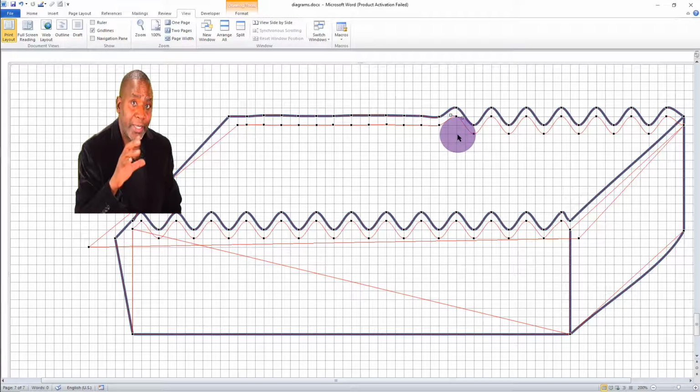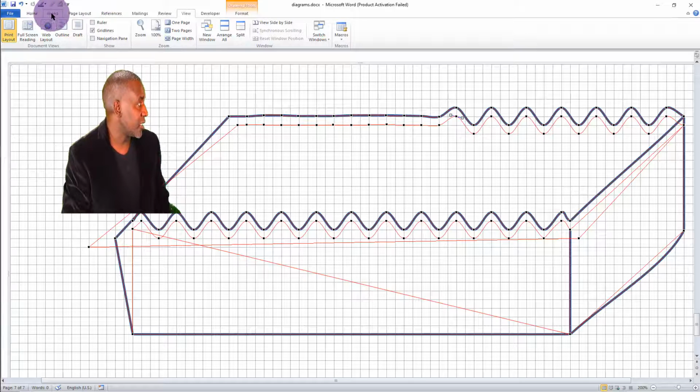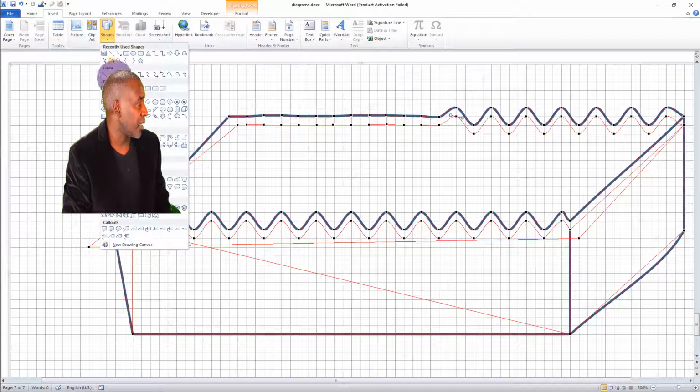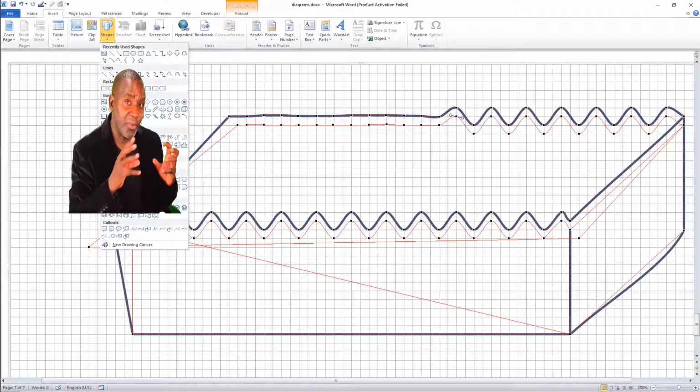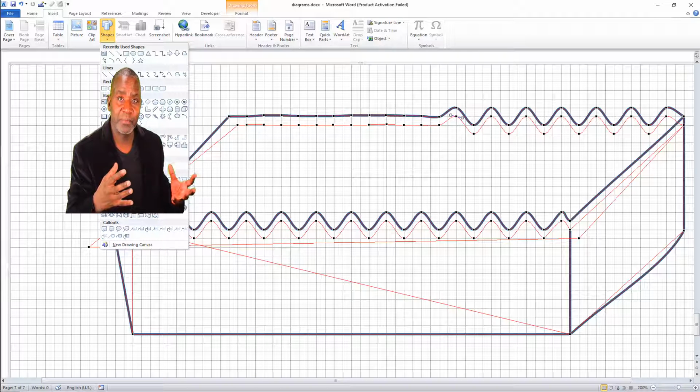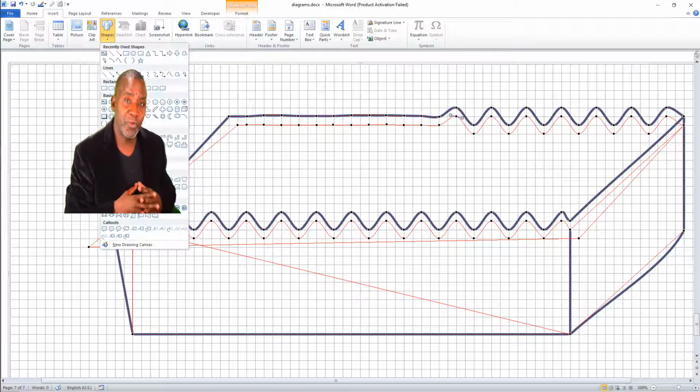The skill you are learning here is that those shapes that you get under insert shapes, any one of these, have these edit points, and you could change any one of those shapes to give you what you need. For example, let us assume you wanted a pyramid. You look for the shape which looks very close to a pyramid, and that will be a cylinder, and then use these edit points to come up with a pyramid.